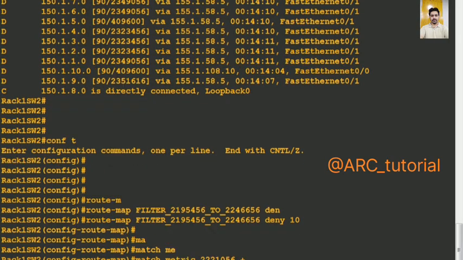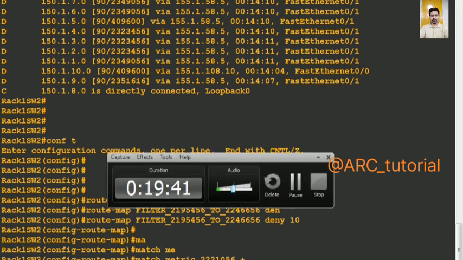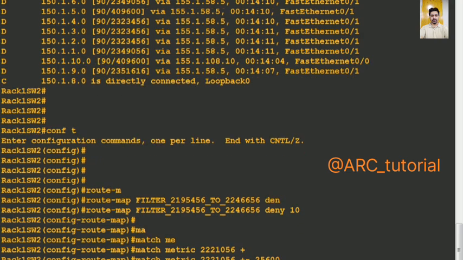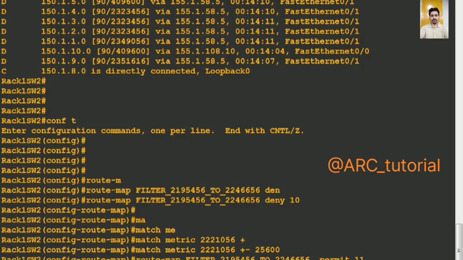And then you have to allow all others. So for the same route map, give another statement, permit, with a higher sequence number like 11. Remember that if you give this permit statement with a sequence number lower than 10, like 9, 8, what will happen?